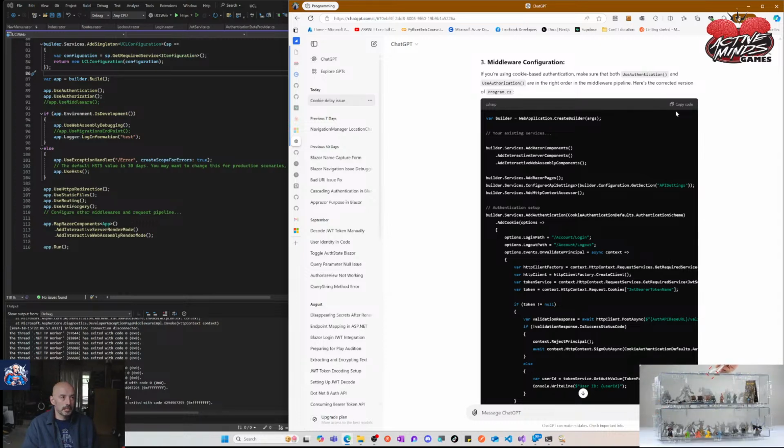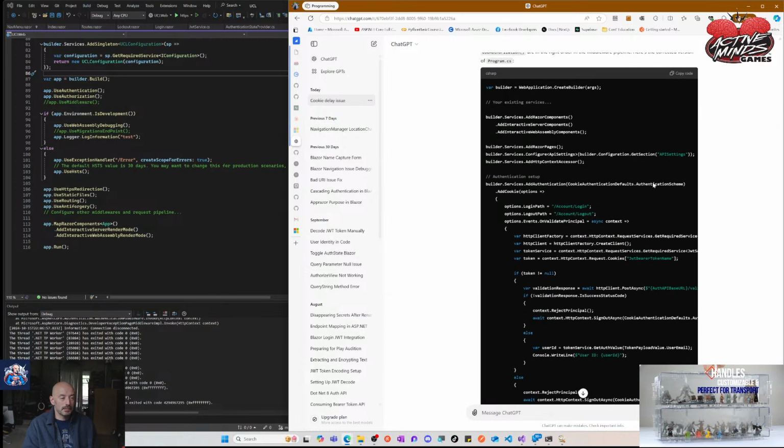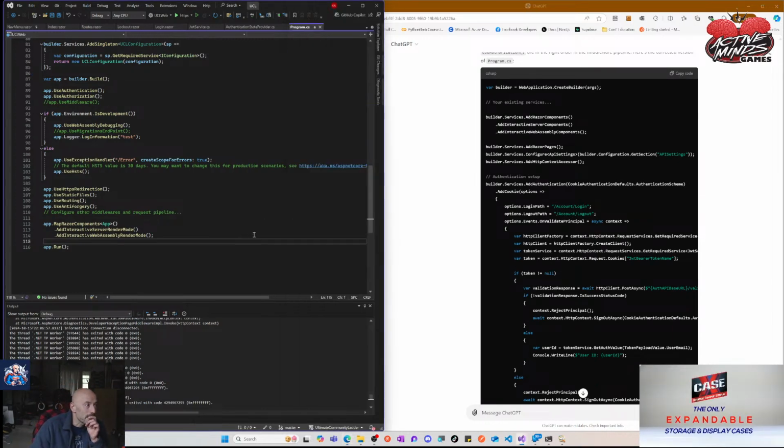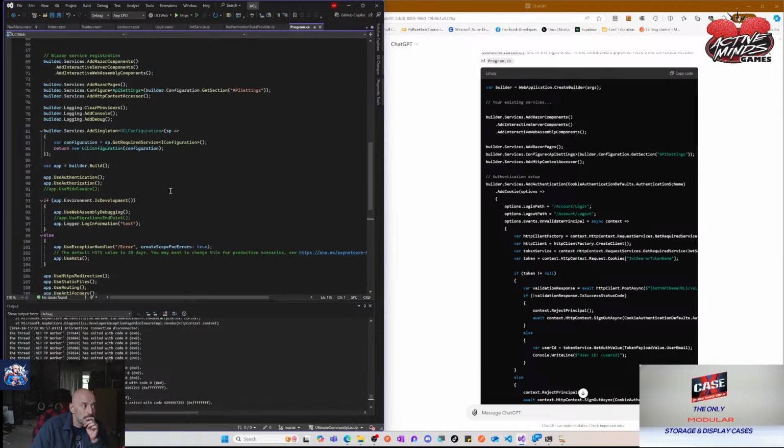So I'm going to try just doing a copy code. Will this even work? No, see, this is only a fraction. I hate when they do that, only give you part of the code. So it's everything from var builder down.